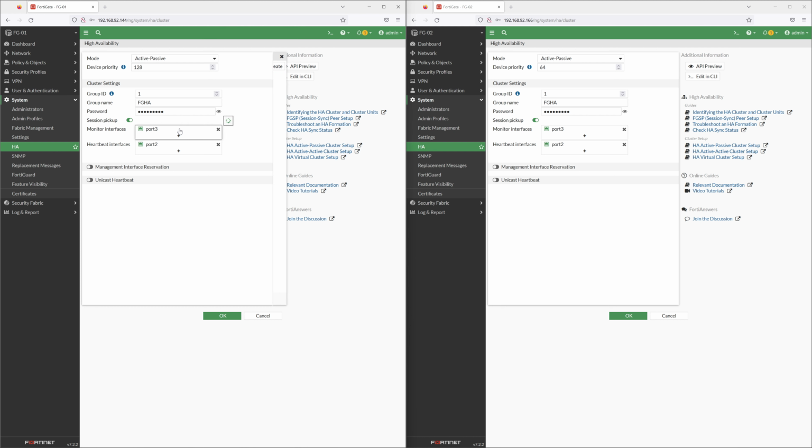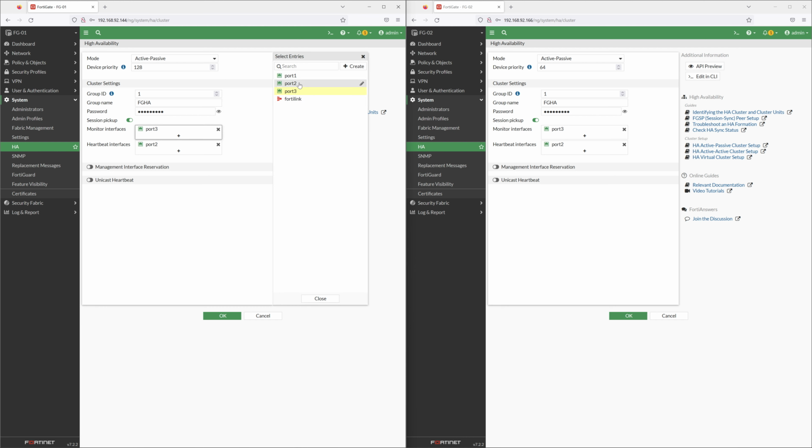That's fine. We will be monitoring. Okay, here we use port 1 as management, port 2 as heartbeat. So port 3 we will use as a monitor interface. What the monitor interface does is, in case this interface is down, the firewall will trigger the failover.